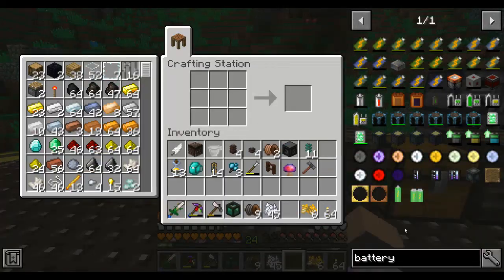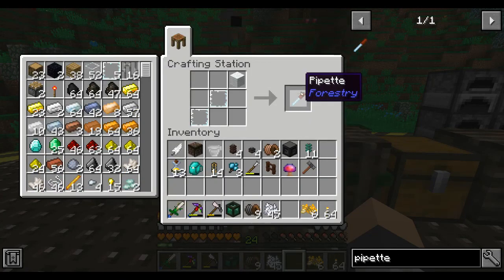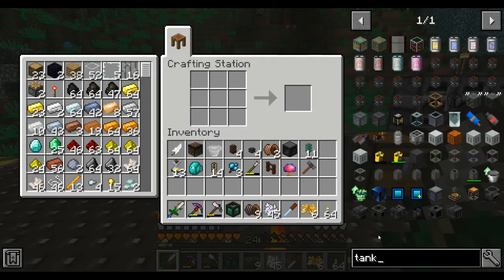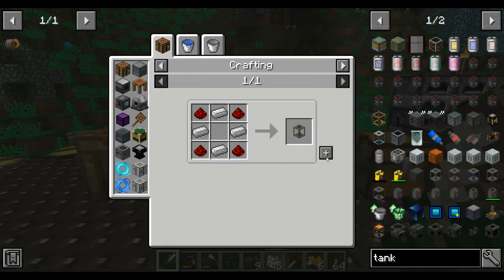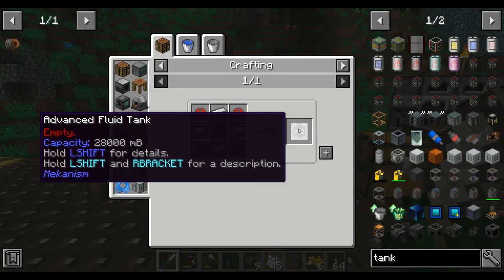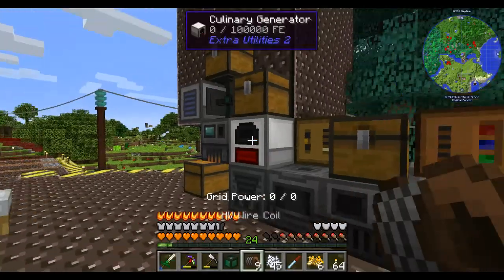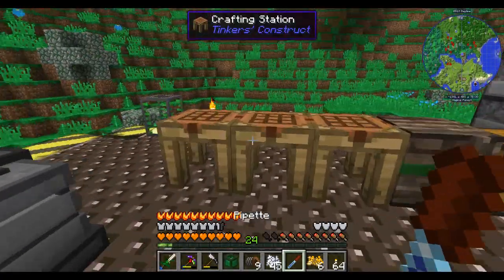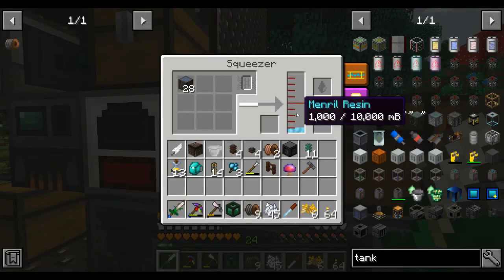Pipette. Alright. Pipette. What's it take to make some kind of tank? Basic fluid tank. Oh, that's really easy. Okay. So we're just gonna have a tank over here. That's fine. Then the squeezer is gonna do its thing. Sweet.